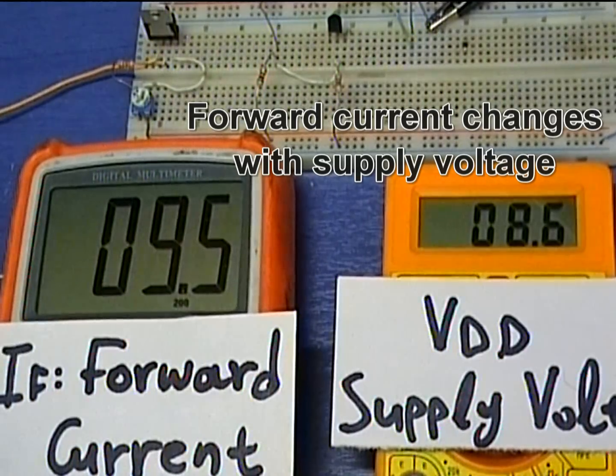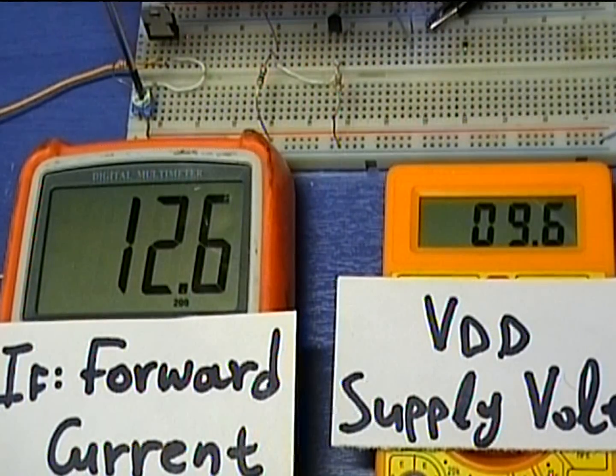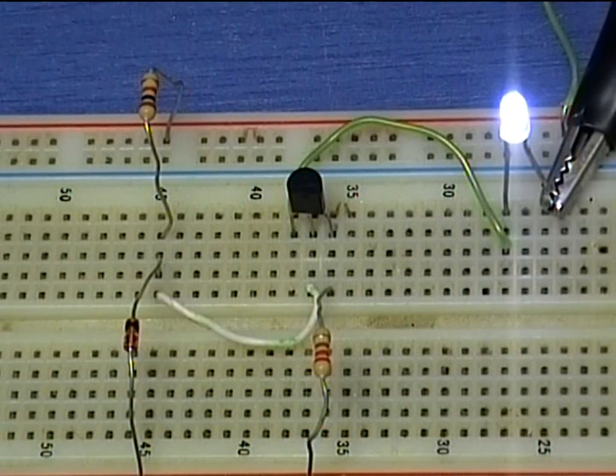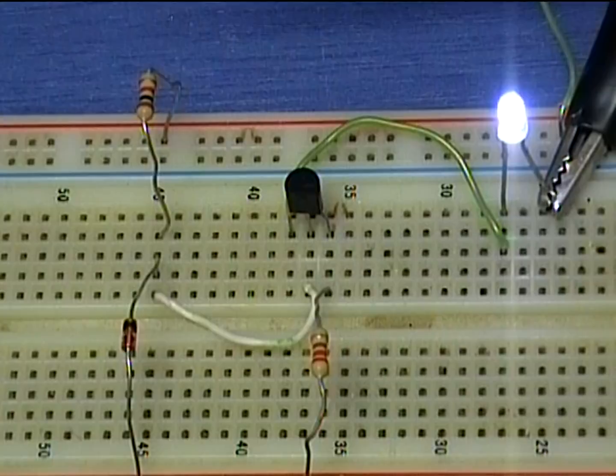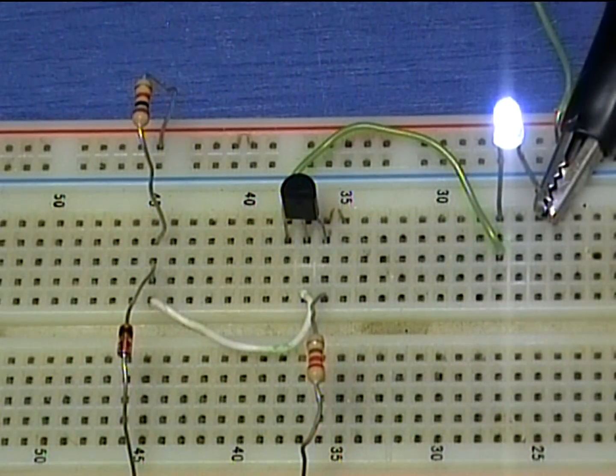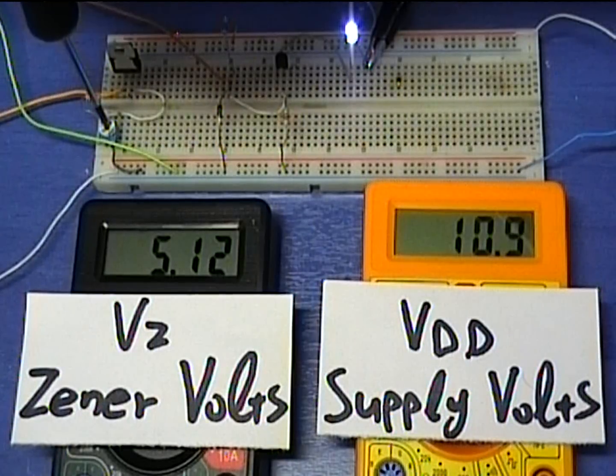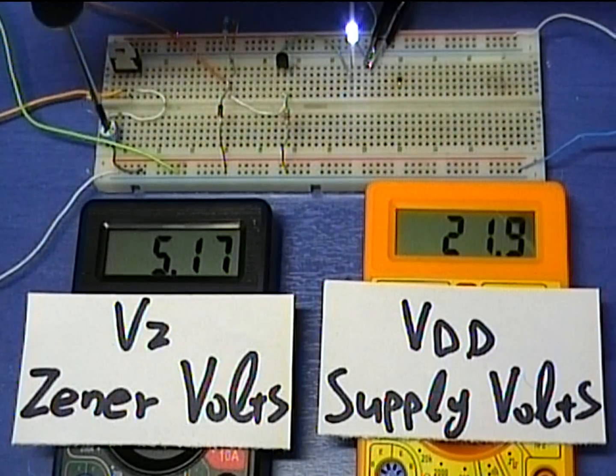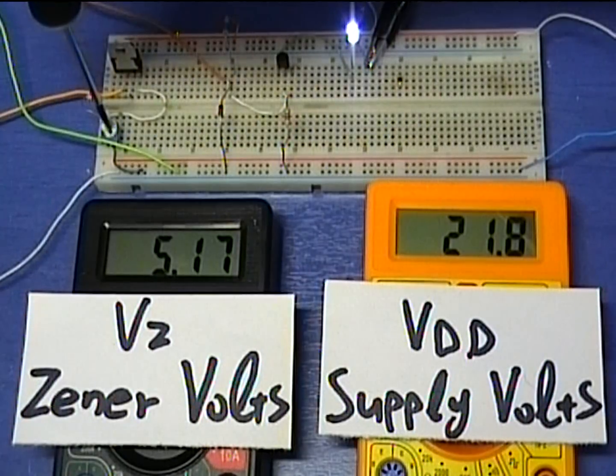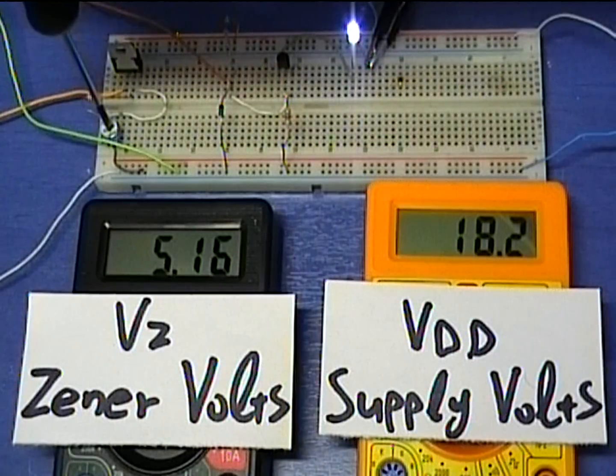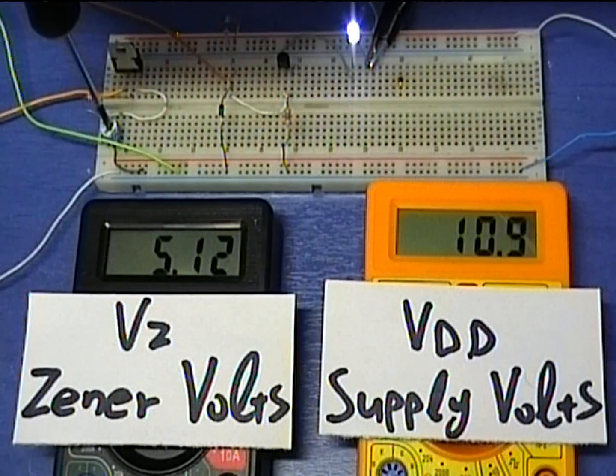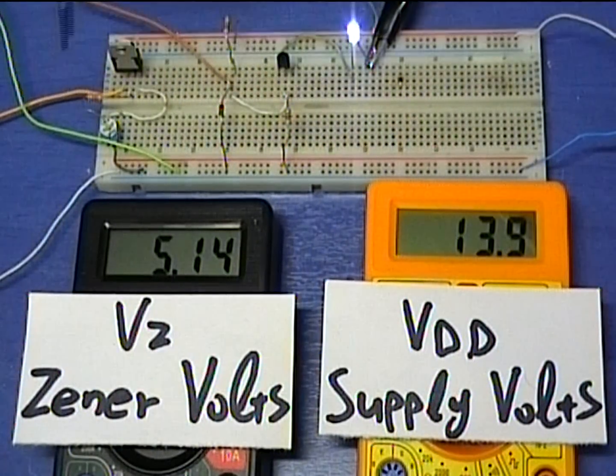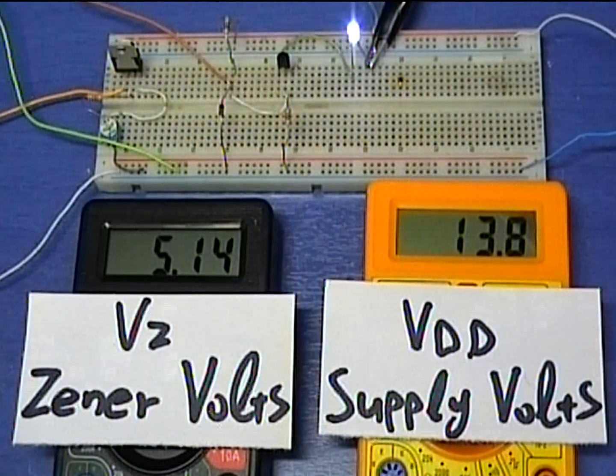The most logical and simple solution is to use a Zener diode. This is the first variation of the original circuit. The Zener diode is biased through this limiting resistor. As we know, the Zener diode maintains a predefined fixed voltage across its leads, as long as the supply voltage is higher than the Zener voltage. Therefore, the base voltage and the emitter voltage of the transistor remains stable all the time, and thus the emitter and collector currents remain constant.